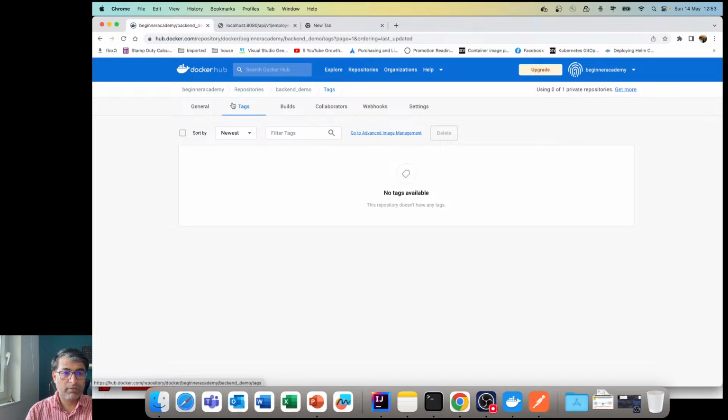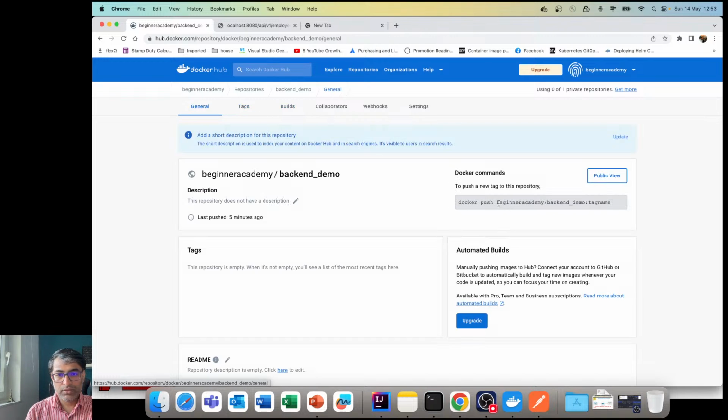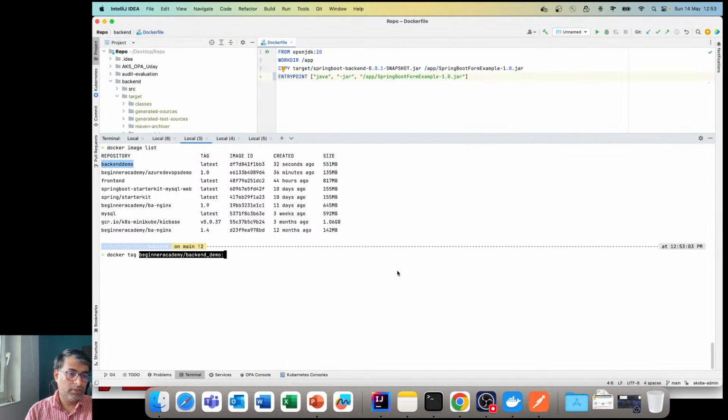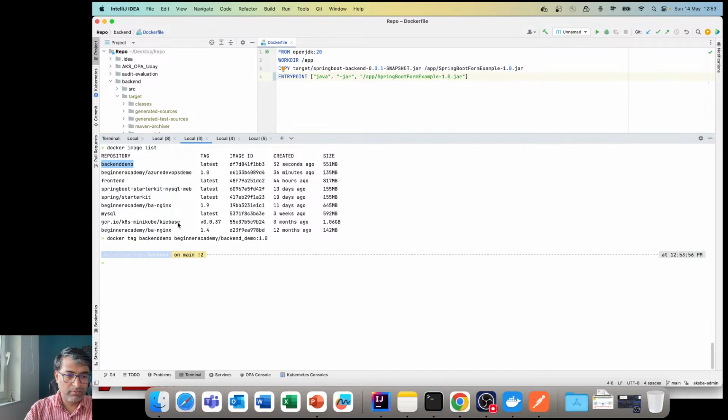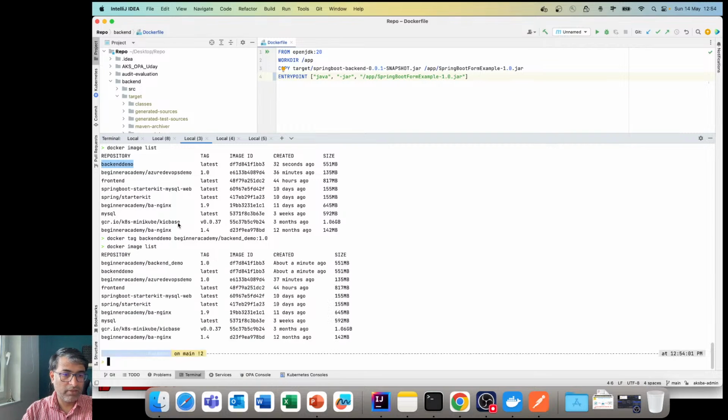What is the tag we have given? This is the name. We paste it, copy the repository of the source image, the tagging details, and the version. I will say docker_demo 1.0. If I see docker image list, the new one has come in.